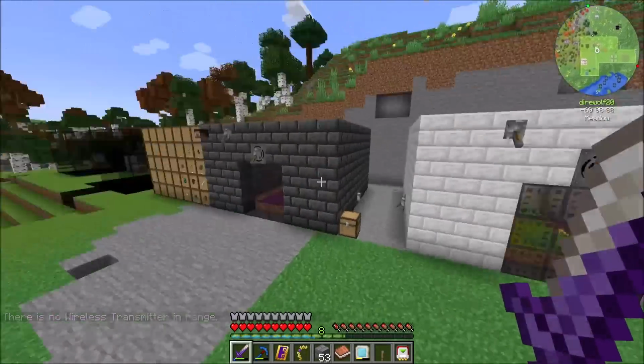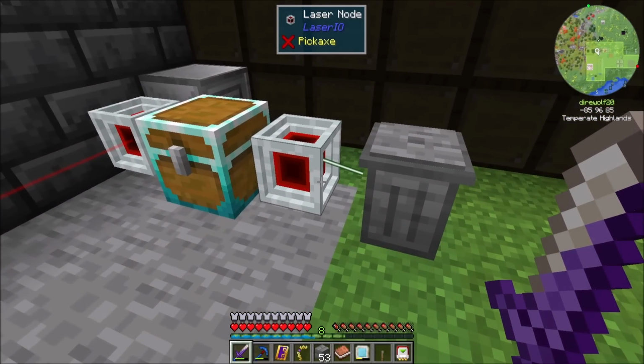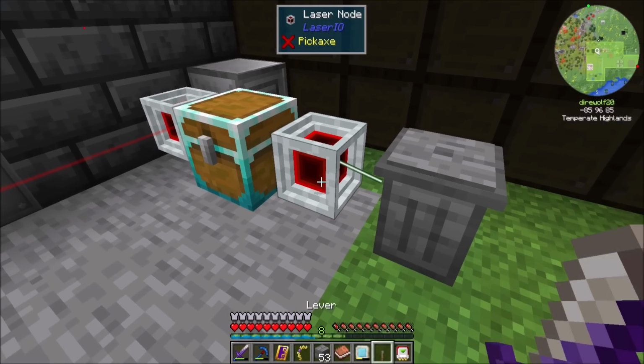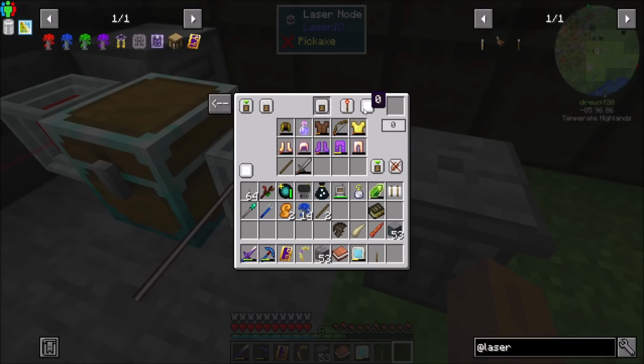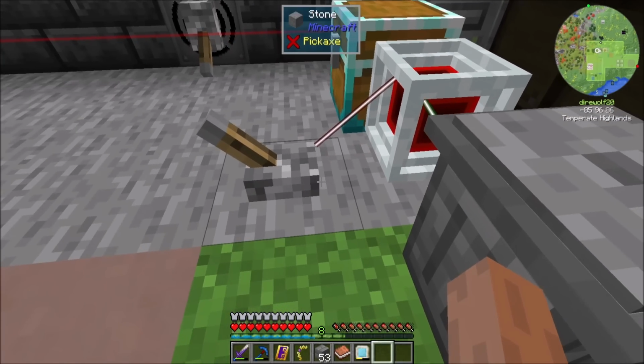Cool. So over here, I can say, hey, I don't want the trash can to be a valid insert destination unless there's a redstone signal. To set that up, all I need to do is stick a redstone card in there, and you'll notice the laser coming out. And it's input, and the redstone has its own channel. See? So I'm going to make this the white redstone channel. I'll just leave it the default one. And if I place a lever here, the lever connects to the laser now.